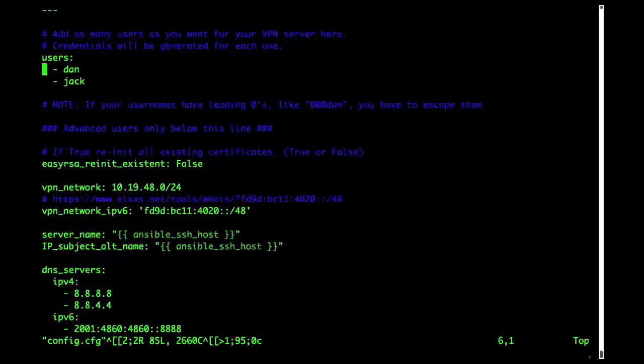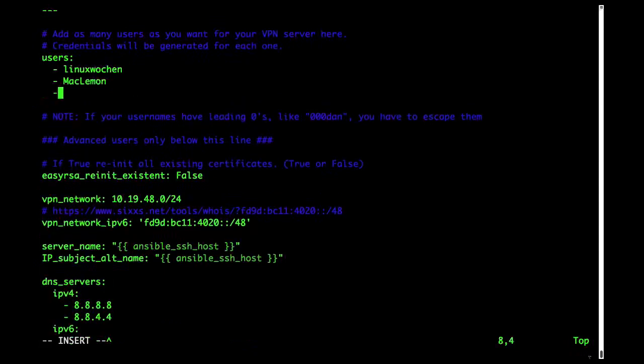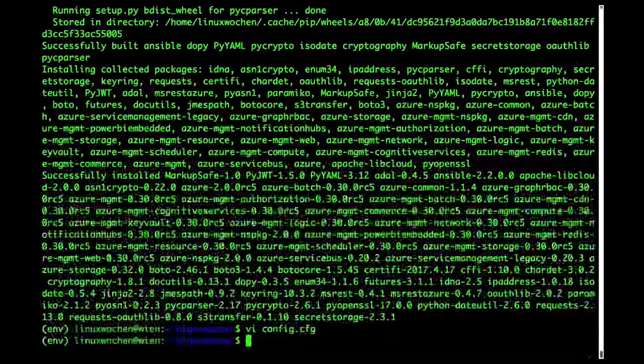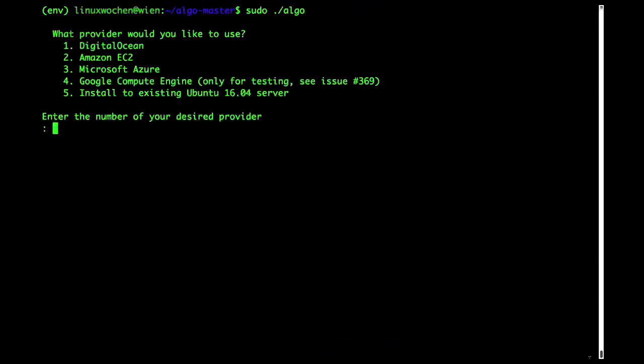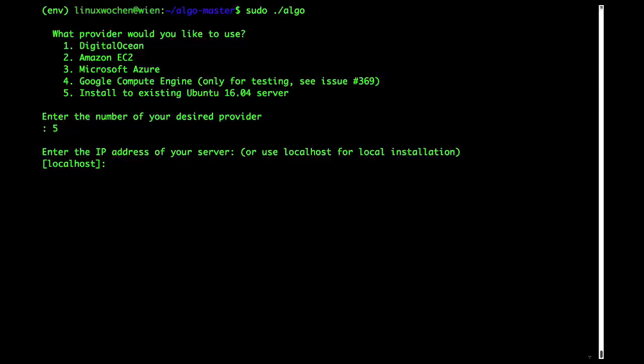There's a config file. You add the user accounts you want to do. We showed this off in Vienna at the Linux Wochen, Linux weeks. You put in the username. Well, maybe let's add one more. You save that file, and you start the Algo VPN playbook script as root, of course. Yes, number 5, I want to install this on this Ubuntu server.